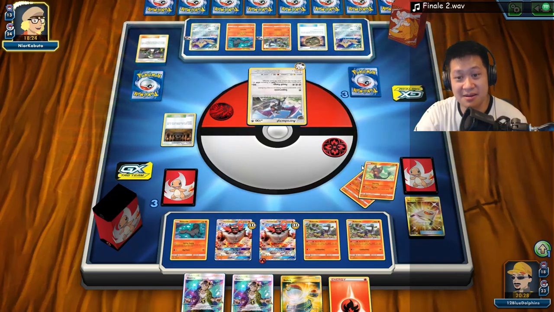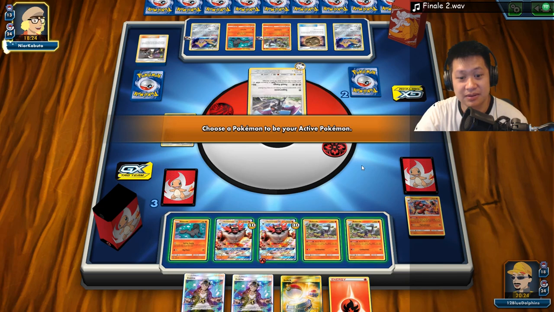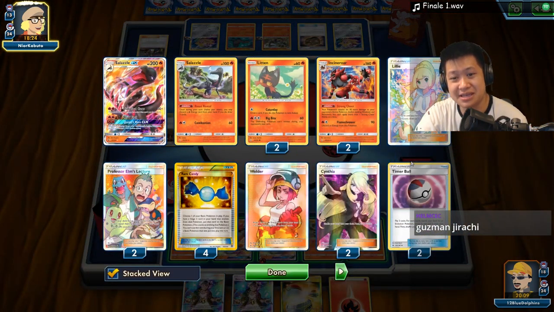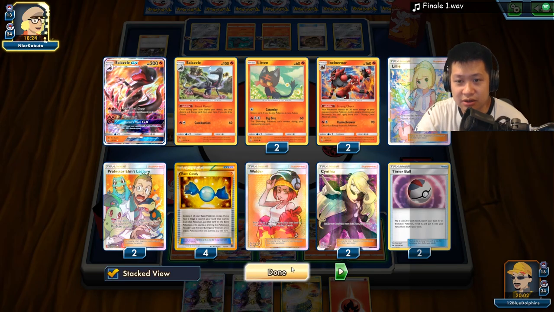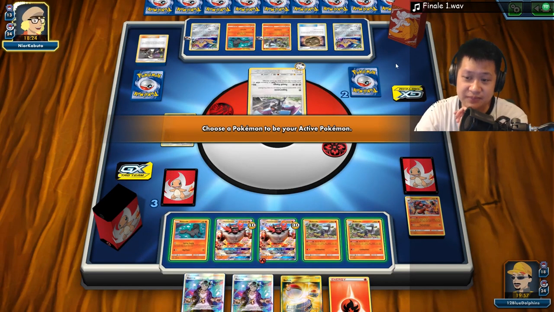Oh, well. What do I do? I probably need another energy to GX to get that KO. I can't one-shot now. He slapped... these aren't even GXs. How are you killing them one-shot? Wait a minute. Oh, he does have no GX. Okay. Alright, so I can't get a one-shot on them.